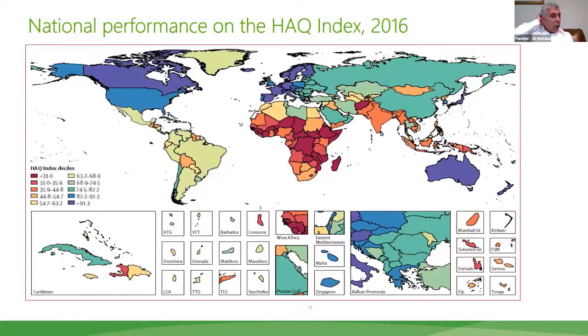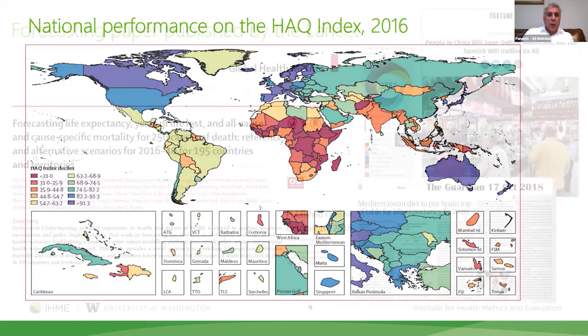We provide something called the health access and quality of care for every country in the world. We do it indirectly by taking certain diseases that people should not die from in the presence of good access and good quality of medical care. Again, you could see the problems here in Africa. Again, available on our web. You could mine the data. We have nice visualization. You could download it.